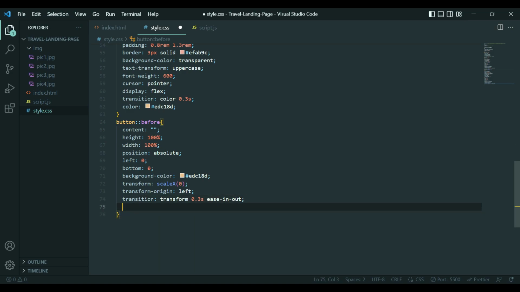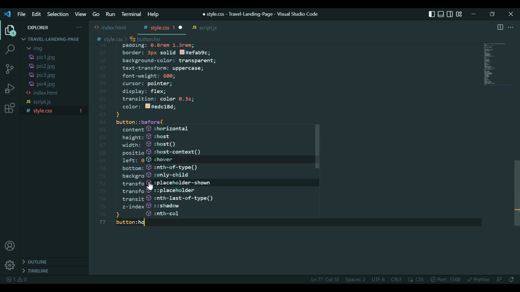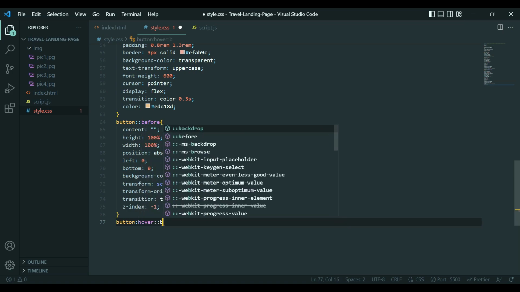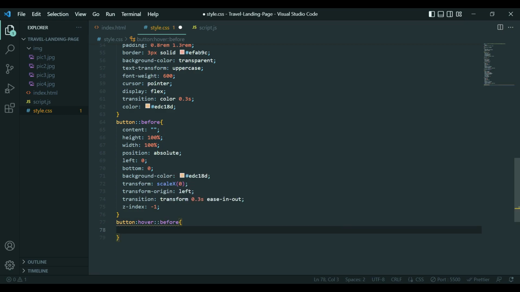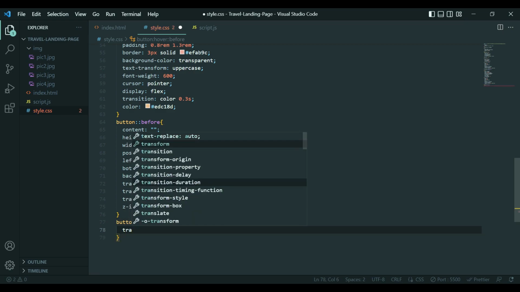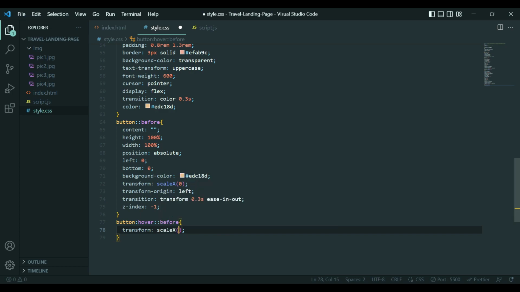And lastly we are going to add a z-index of -1. Next I need to add a hover effect on this button, so I'm going to say hover and I'm going to use the before again, and we're going to say transform scale X and the value will be 1.